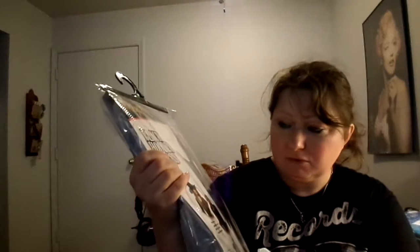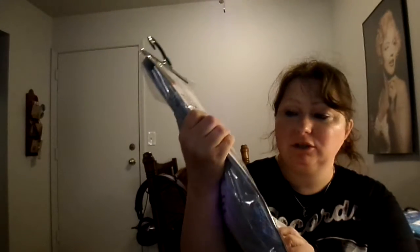It's a classic witch hat. And I bought a black hooded dress — I love this. It's a black hooded dress and it comes with a belt. It showed that kind of witch's hat on the display, so that's why I bought that kind of witch's hat because I thought it looked cute.